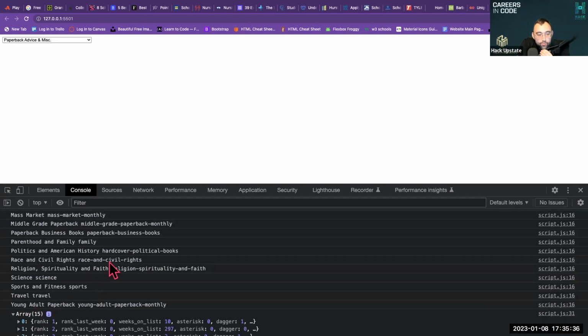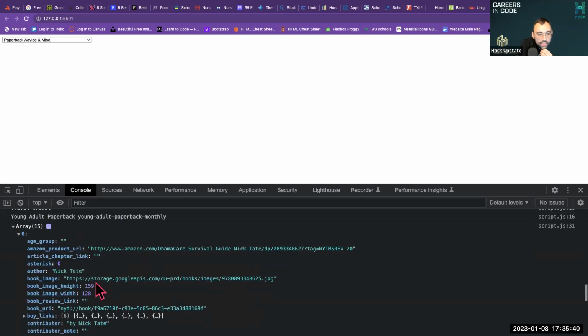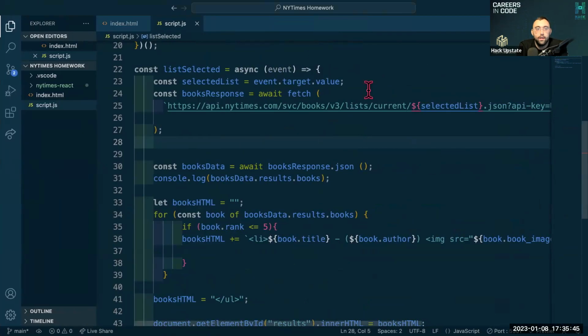And we've got some array coming out here, and it looks like all of the books are in here. So that's script line 31. That means that you did your list selected, you got the book's response, you parsed out the JSON, you logged it out. This is what we're seeing. Then you looped over them to get the book.